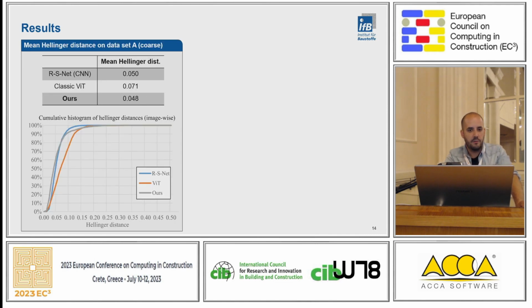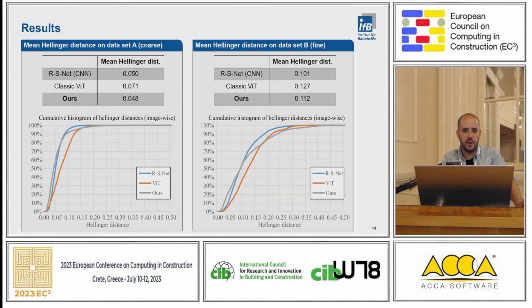Yeah, and here we see the average Hellinger distance. Again, the same pattern is visible. Our proposed method outperforms the standard vision transformer, and again is on par with the CNN architecture. In the bottom graphic, we can see the cumulative histogram of the Hellinger distances, and the desired shape would be like a step curve. This clearly shows the improvement, again, of our approach versus the standard procedure. Here again, for the first data set, and the same pattern is again visible also for the second data set.